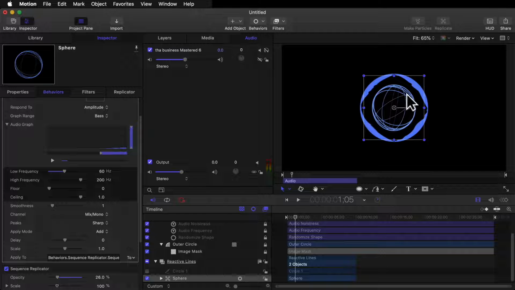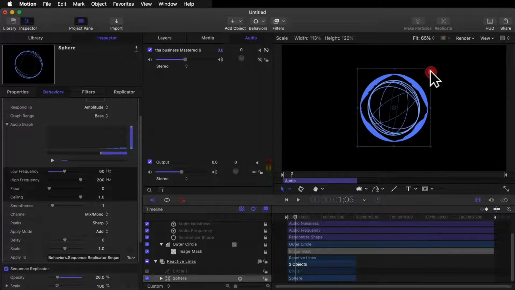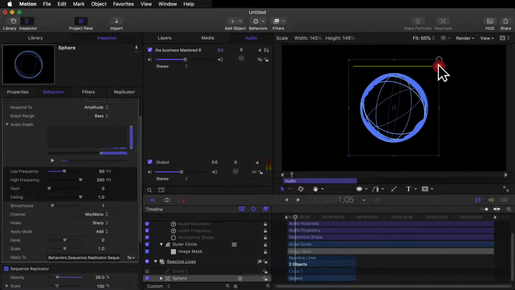What we need to do is, at least when it's at its lowest scale position, or at 100% rather, let's put this up like so, something like that. And what we can do is edit, go into layers real quick.